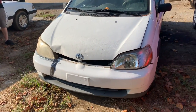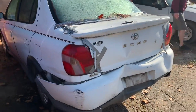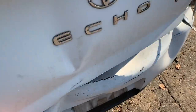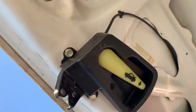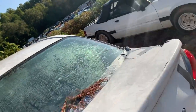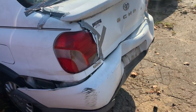It's hitting the front. It's hitting the back. The airbag's deployed. I'm missing that trim cover. Yeah, that's what I was saying. It's pretty much an OG Yaris, because this was before the Yaris. Just a cheap little economy car. Oh look, it's even got an emergency handle. That's pretty sweet. That's the most legit looking emergency handle I think I've seen before. Most of them are like a little string that you gotta hunt for in the dark. They wanted it to be easy. They did.